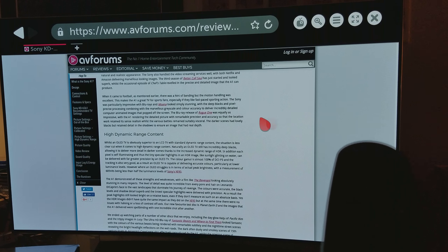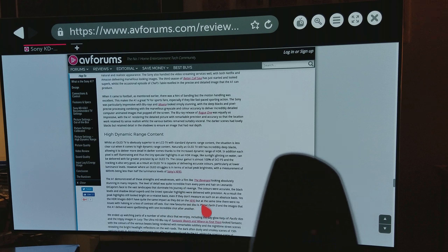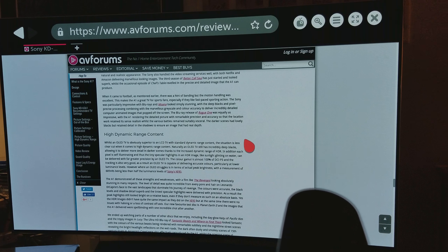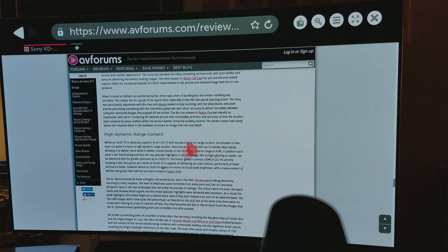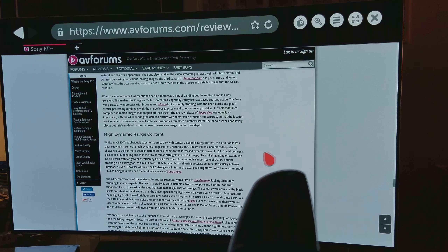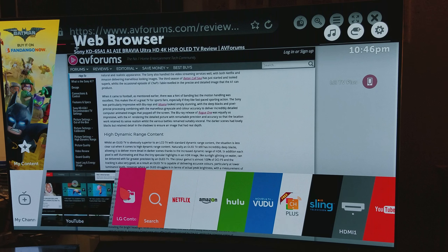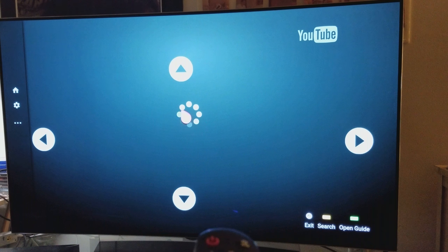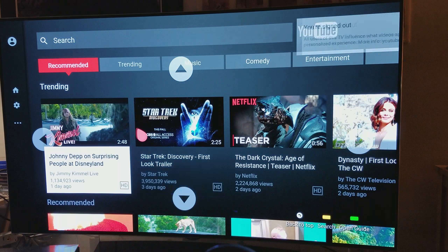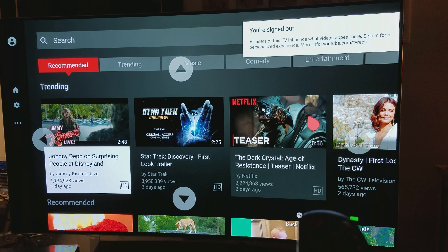Anyway guys, there you have it — this went about 22 minutes. I just wanted to show you the browser and how it works. This TV is very unique in terms of browsing, jumping between apps, going to YouTube. There will be an official review where I'll talk about this TV for around 46 minutes, so this is just me showing you different features including the browser.